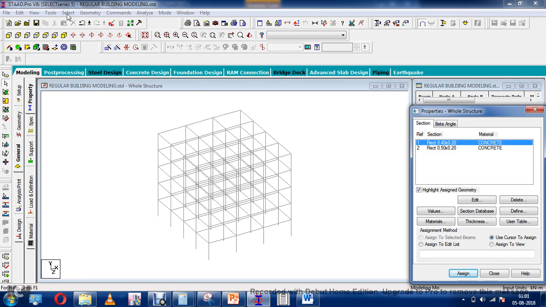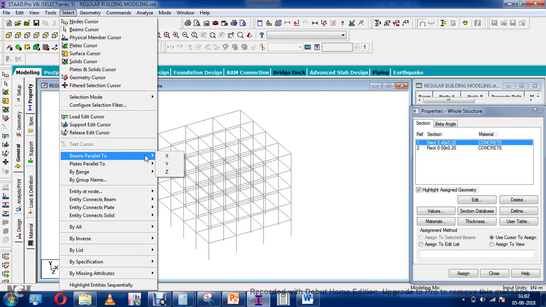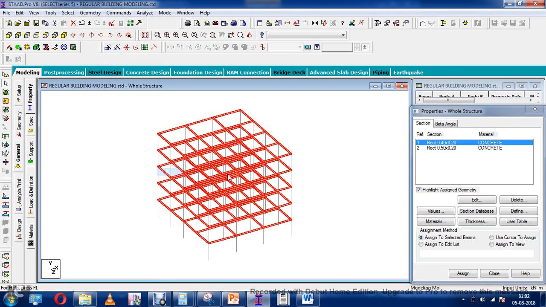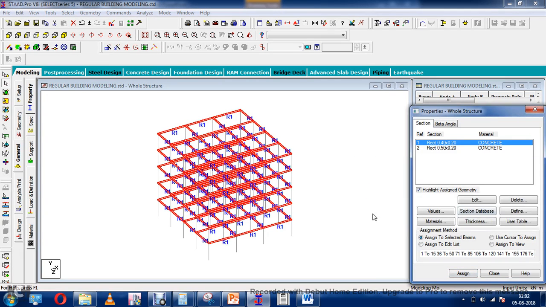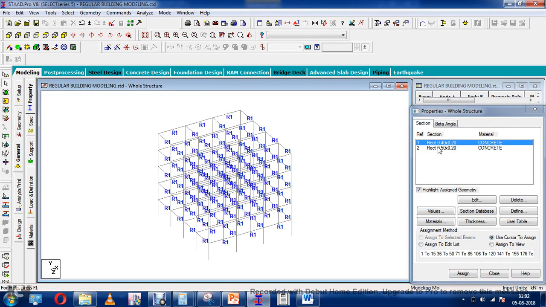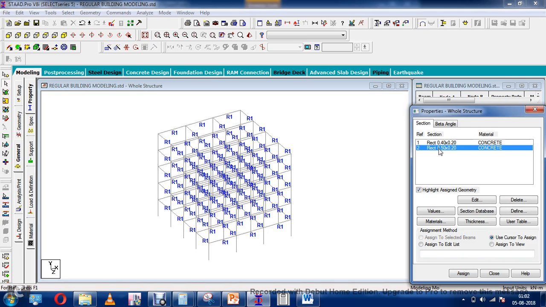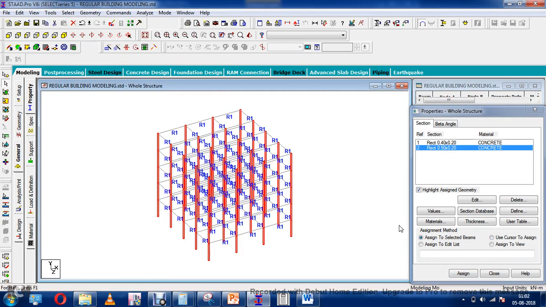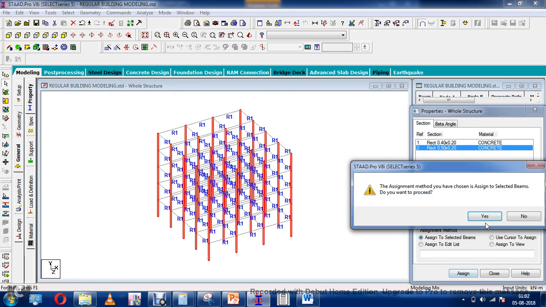So I have to find the option, select beams parallel to x and z. Go to select beams parallel to x, as well as select beams parallel to z, assign to selected beam, assign, yes. Next, select beams parallel to y. So select reference number 2, go to select beams parallel to y, assign to selected beam, assign, yes.